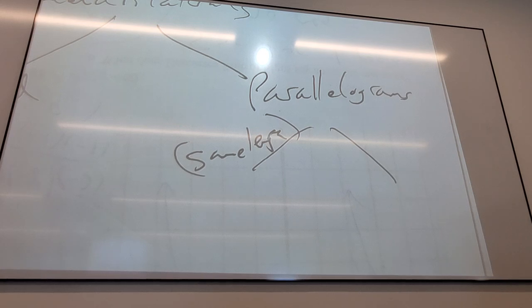Can everybody imagine just a general parallelogram? You guys got it? Are there any 90-degree angles in that general parallelogram? No. If I just make every side the same length, what have I got now? A rhombus.